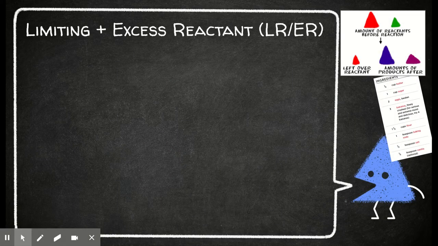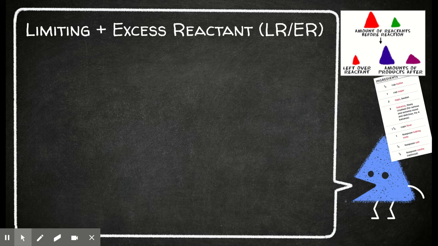So first, let's define these ideas. Okay, so we've got two terms to define here: limiting reactant and excess reactant. Okay, and so if you think about a recipe, for example, if you have ever looked at recipes, you'll notice that there is a list of ingredients. They tell you certain amounts that you need. And so if you ever tried to cook something or bake something like cookies, you may have tried to scale up a recipe, so make double the recipe or triple the recipe. You may have run into an issue where you didn't have enough of one of your ingredients.